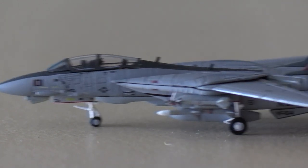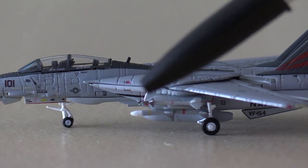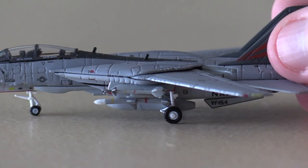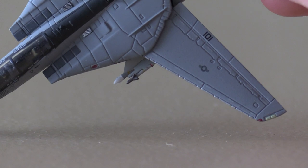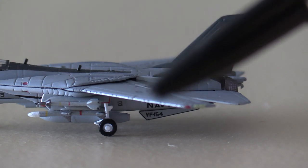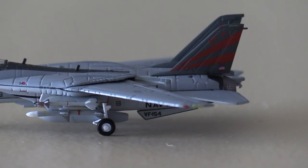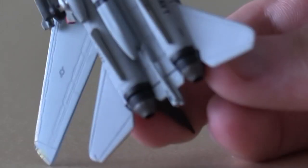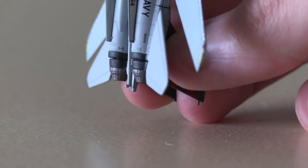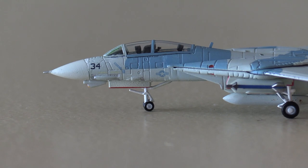Moving back, of course, we have the missiles for the F-14 located just before the wing there. It's a very iconic place for the F-14 to have its missiles because they kind of stick out of the sides, even when the wing is fully extended. You can see that those missiles there are always very prominent on the aircraft. Then finally, moving to the rear of the aircraft, as you can see, we've got those wings, we've got the Navy titles down there, we've got those engines, we've got the tail here with the cool little details on the tail. And then under here, one cool feature that I didn't actually point out on the F-18s, but they have this as well, we have the hook there that extends when, of course, landing onto the deck of an aircraft carrier.